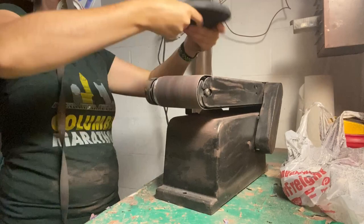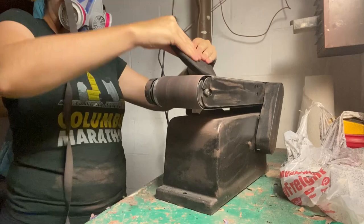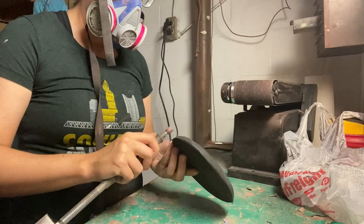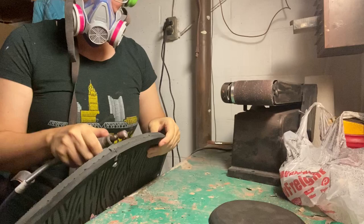I used to be really intimidated by using my belt sander to make bevels, but I've grown to really like it — it's a lot more consistent at giving me a nice dome shape or beveled edges on rounded pieces. Same goes for my dremel. One slip-up and you can gouge your foam, but if you take short, light passes all going the same direction, you really reduce the chances of that happening.